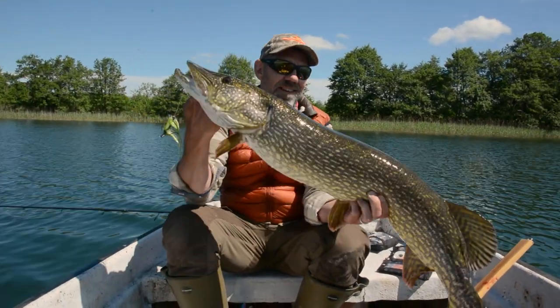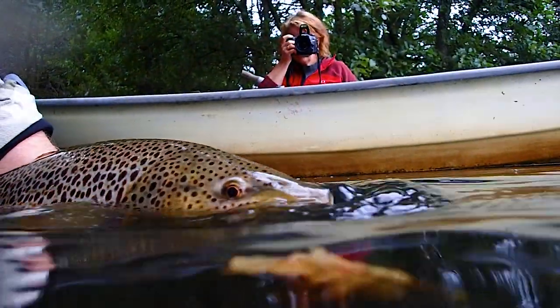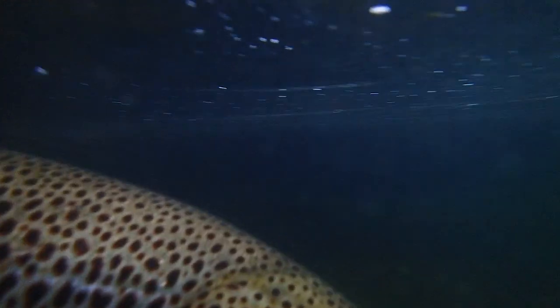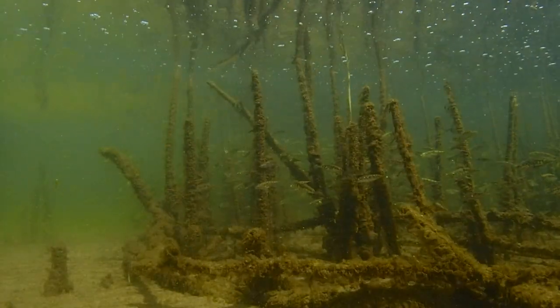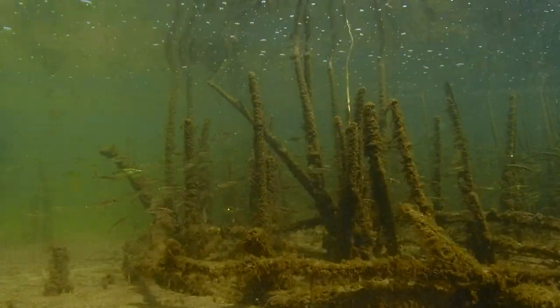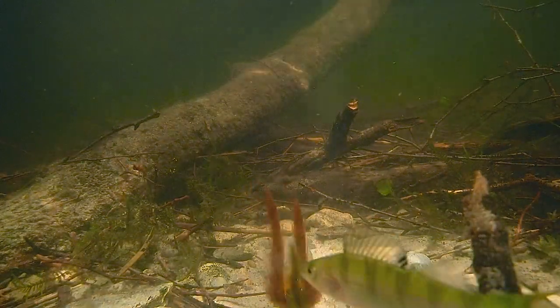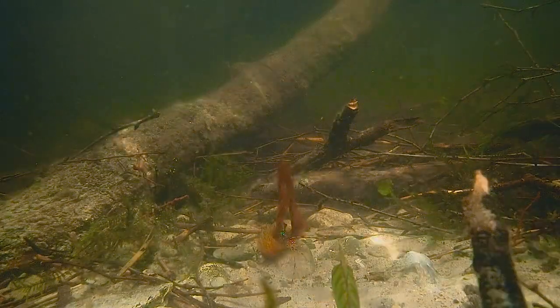Throughout the years there have been so many situations where I caught fish I wouldn't have detected or noticed without my lenses. Fish that followed a lure and needed a little teasing before committing. Fish in strange places where I didn't expect them to be. Schooling bait fish, promising structures, and a deep drop-off — a lot of tell-tale signs of good fishing. Seeing is believing, and more information will make you more confident and efficient. And sure, you will catch more fish.